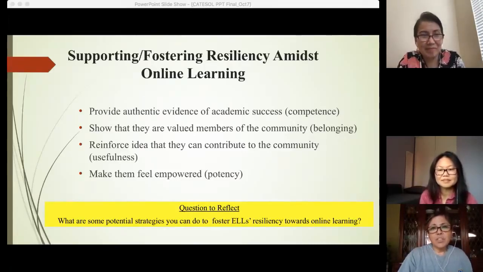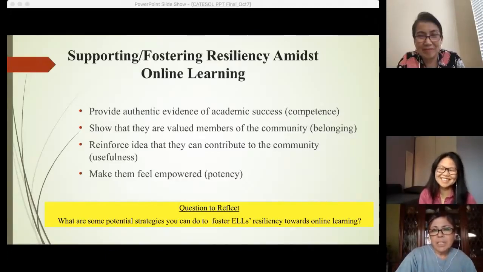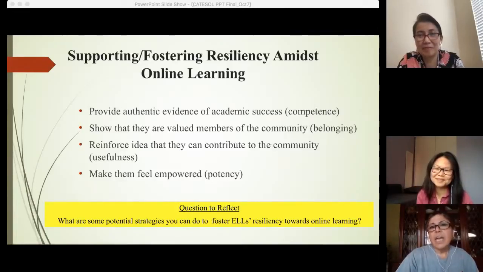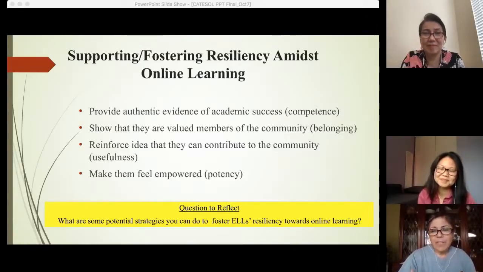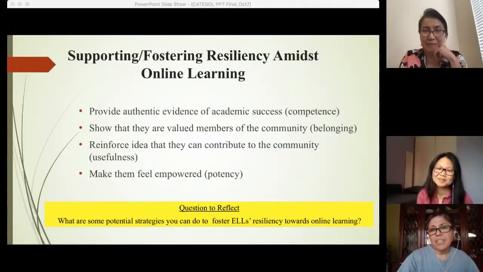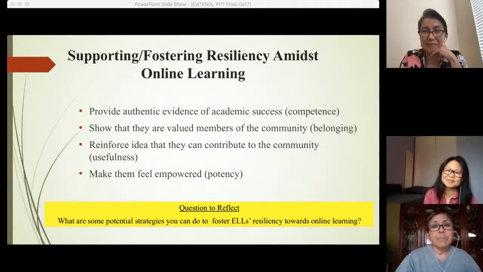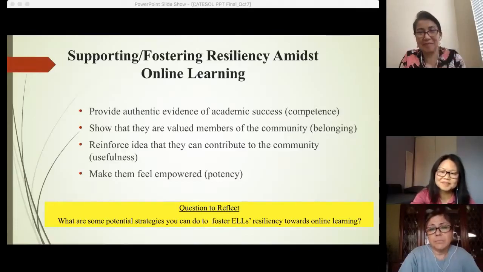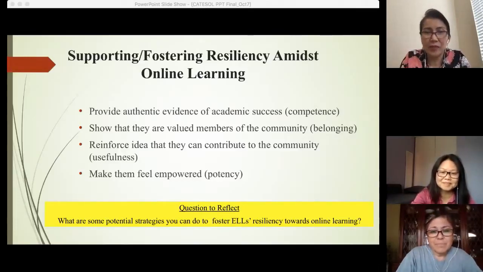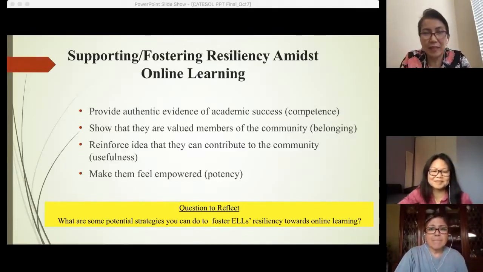So I think starting easy, rather than boom, giving them a big project, start off with something easy where they can gain confidence in using the technology and then gradually introduce the language part. Because we have to lower the affective filter someplace. And I think the first part to start with is what is easy for them because they already use it in their own language. I totally agree with you, Cecilia. In fact, that's what I do in my classroom.